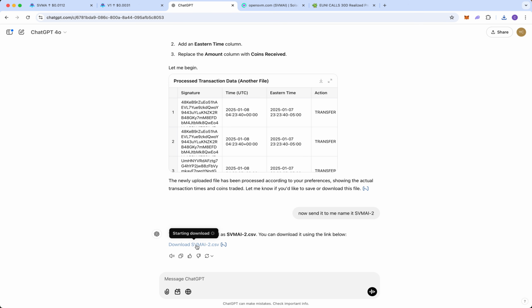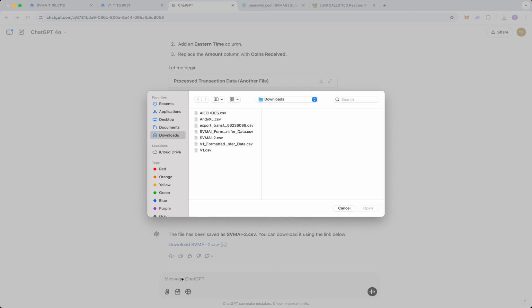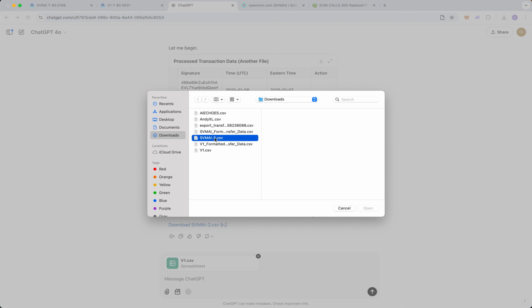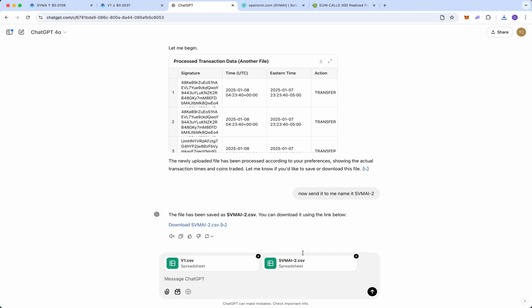So now we have both files. I just downloaded both files. Next, you can go and upload them. So we just made these 2 files. I already had them from before, so the correct one is this one. This is the one we just made. I already did it from before, but I want to show you again in real time that this works.